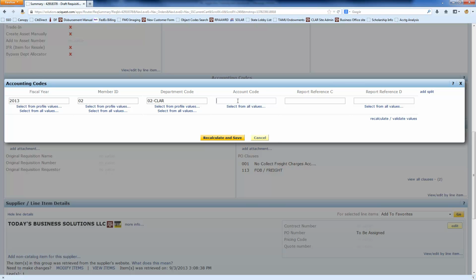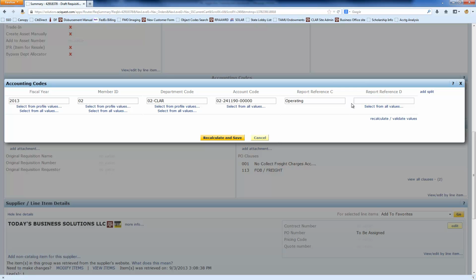And if you just know the 6-digit account number, then you'll want to add the system part number in front of it, which is 02-, and you can put in the account number. I'll put in the business office account, which is 241190, and then another dash. And then if there's a numerical support account number, you can put that here. If not, you just put 50. And if you know the name of the sub-account or project that you're going to put it on, you can put that information here in the report reference C. Like if it was on operating or a particular center's account, you could put that here. I'll just put operating.